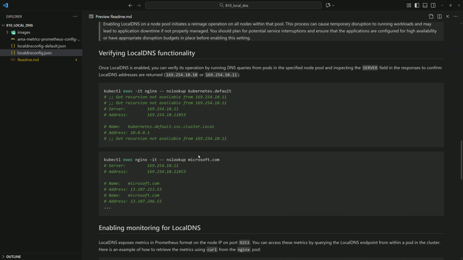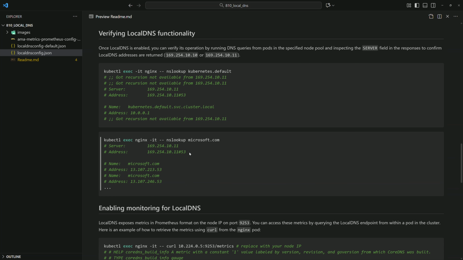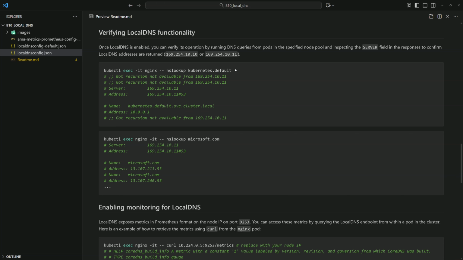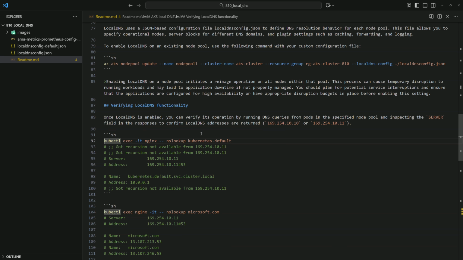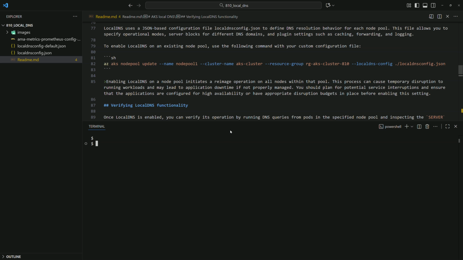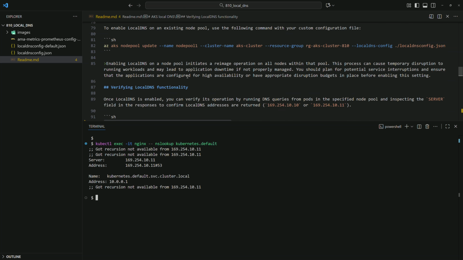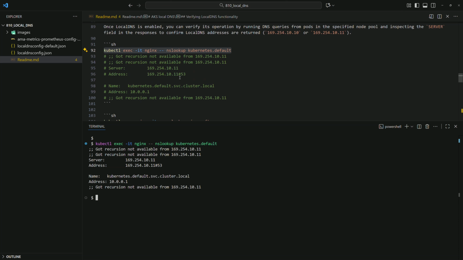Once local DNS is enabled, we can verify the local DNS functionality, and there we can reuse our Nginx pod, which has nslookup installed, and we try here to resolve a domain name like an internal domain name for kubernetes.default, which is the service name for the control plane of AKS. So let's try that on my command line right here, run that, and yes, we get here almost the same response.